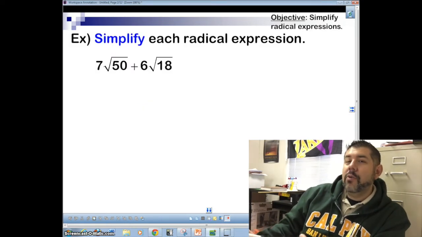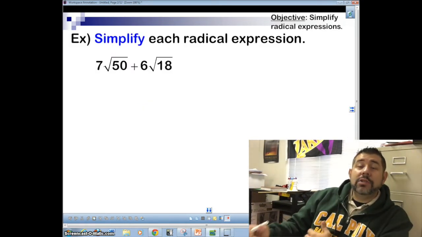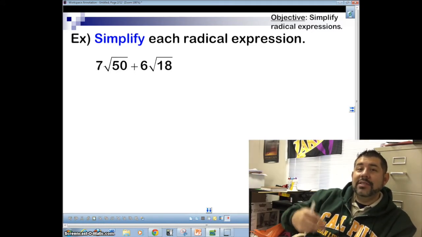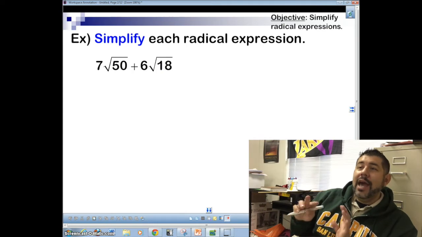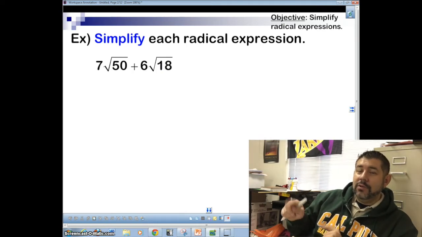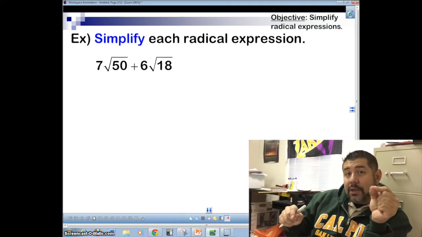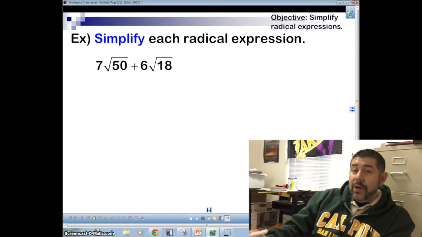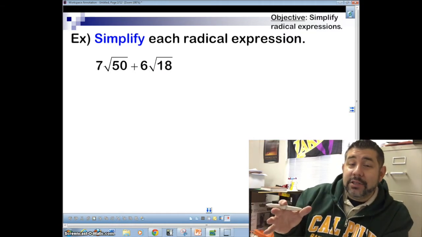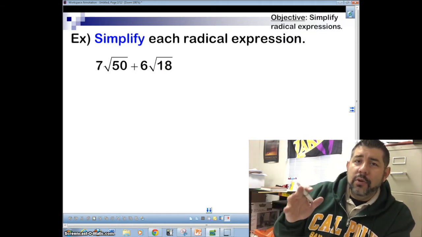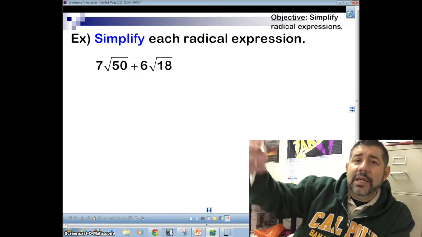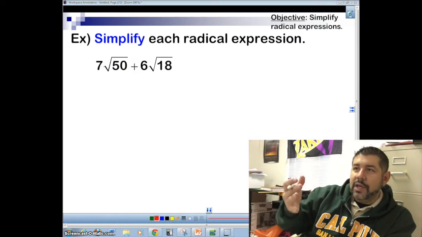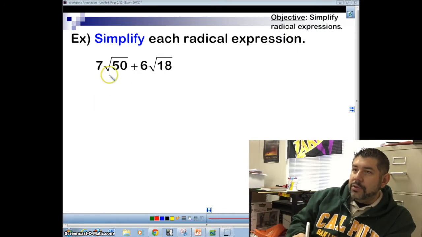All right, so something you want to remember is that when you are adding or subtracting two radicals, you need to have the radicals be the same number underneath. You cannot add them just like they are in this case. Okay, they have to be the same. Now, the nice thing here, folks, is that when they are the same, it's just like adding like terms when you're dealing with polynomials. So the really hard part here is going to be getting them to be like terms, so they have to have the same thing in the square root. So let's take a look.